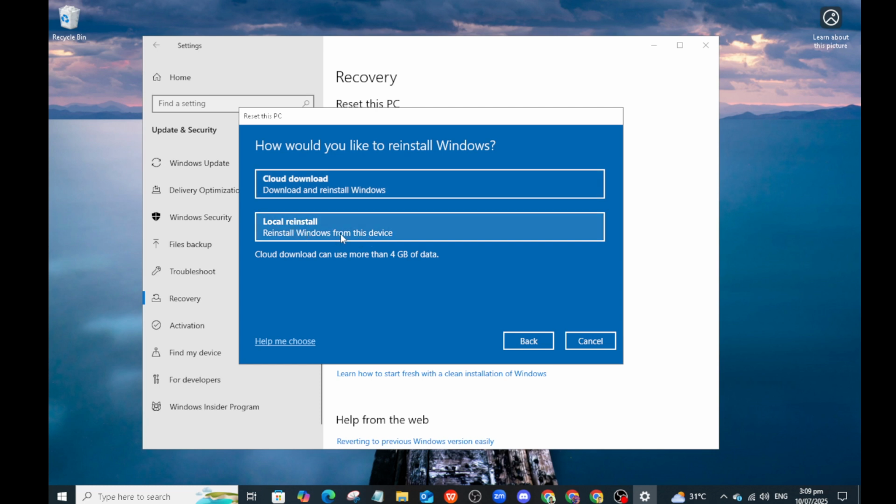This process is a great way to resolve equipment glitches, clear unnecessary software, and bring your PC back to its optimal working state. Whether you're looking to declutter your system or troubleshoot a persistent problem, reinstalling Windows can be a valuable solution. Remember, it's always good practice to back up your important files before initiating the reset, just to be safe.